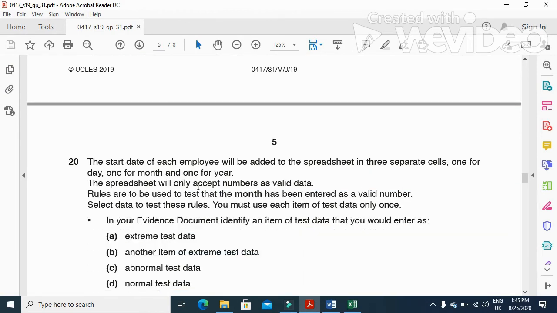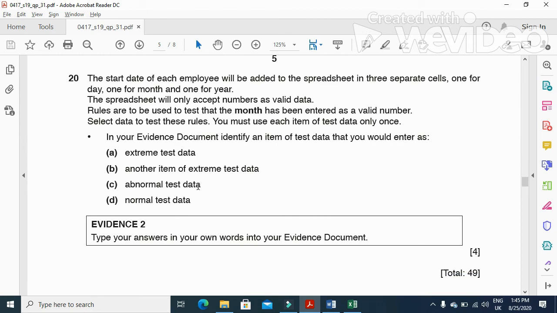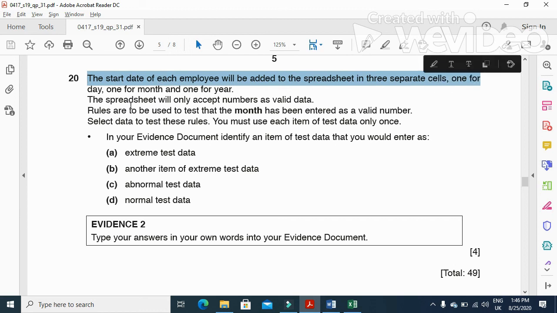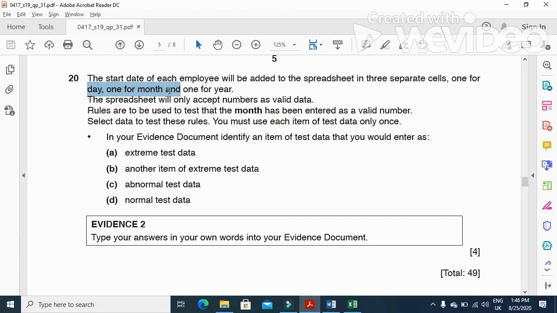Moving forward to the next step, which is the last question of the spreadsheet part. They said the start date of each employee will be added to the spreadsheet in 3 separate cells, one for day, one for month, and one for year. The spreadsheet will accept numbers as valid data.